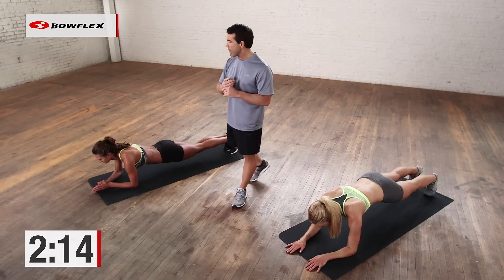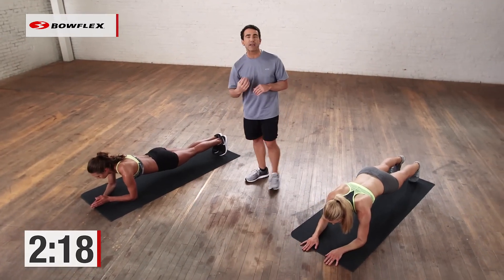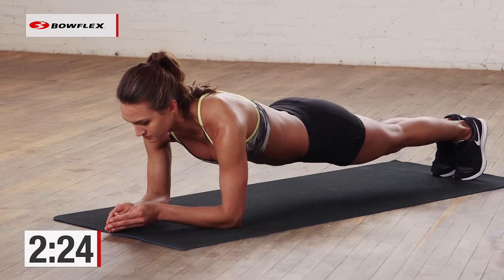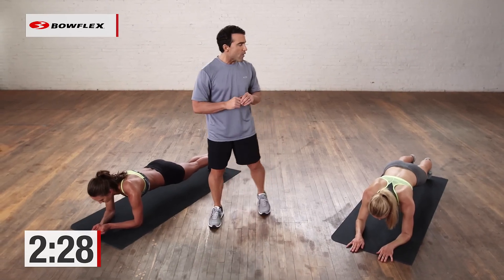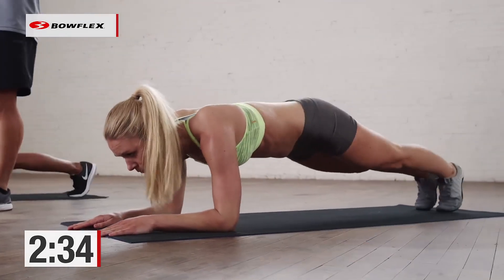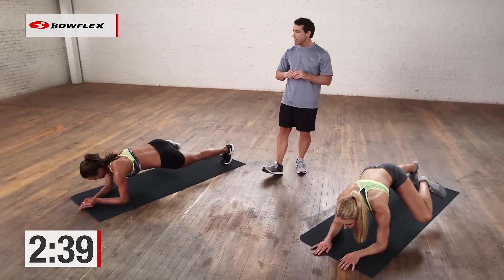You're halfway there — halfway through this last regular plank. And then for the final 30 seconds, we're really going to up it. We're going to do some Spider-Man plank crunches. You have five, four, three. Excellent job. And now throw in those knees — you're bringing that knee to the elbow and crunch. Great job. Don't give up. You've got to keep that form. Try to keep those bodies straight. You're doing a phenomenal job. Not easy.